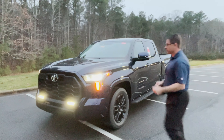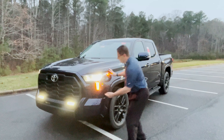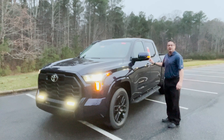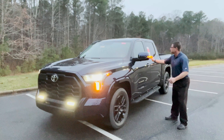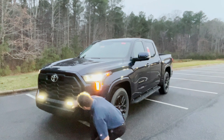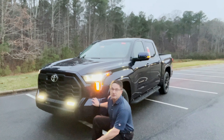First things first, we're going to see the headlights. They have the wraparound style here — very modern, and it's a good thing because it's been a long time since the Tundra's been redesigned. You'll see the turn signal here, really bright, so people can tell exactly what your intentions are. You'll also notice the turn signal indicator in the side mirror. LED, very bright, wraps around so you can see it from straight on and from the front. We've also got these cool rectangular LED lights down here.